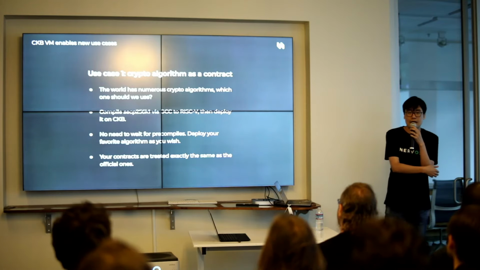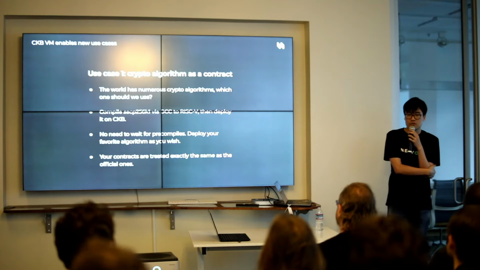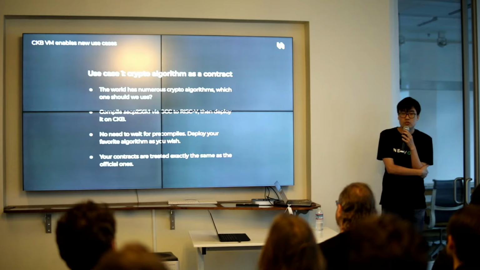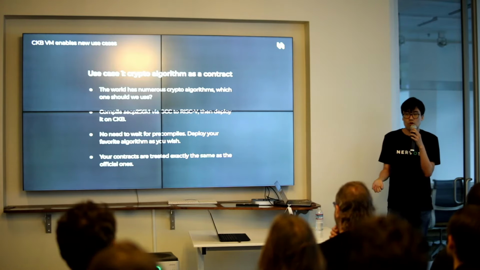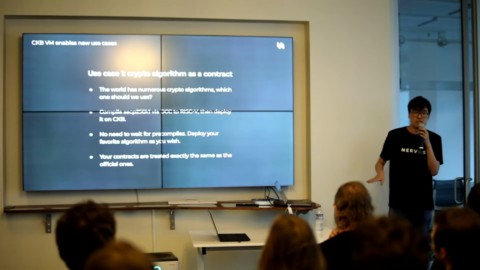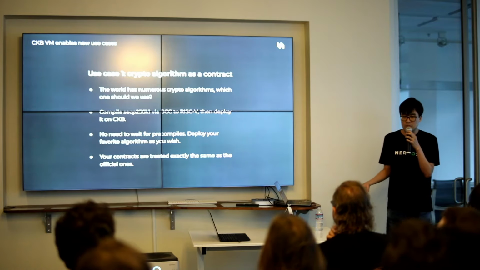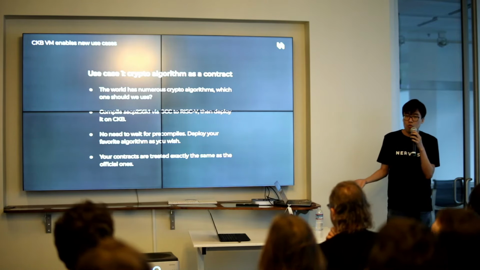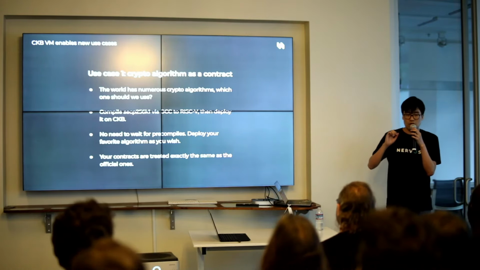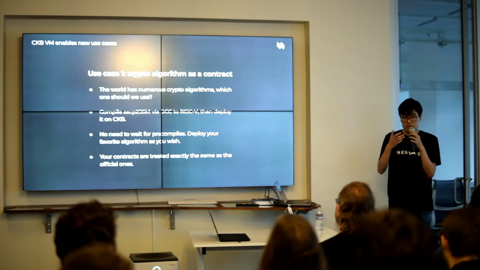The first use case is like this. Today you can see that most blockchains use SECP256K1 as the signature verification algorithm. There's also new development in signature verification, like BLS. But the problem is, today we may have this existing signature verification algorithm, but what about 5 years from now? What about 10 years from now? When new signature verifications come out, how easy is it going to be for our blockchain to support this?